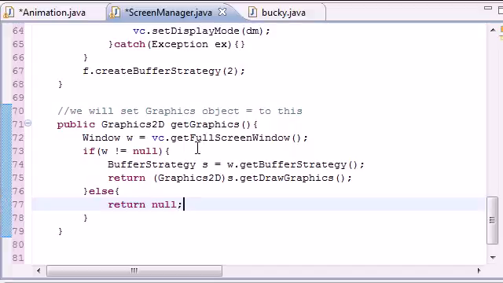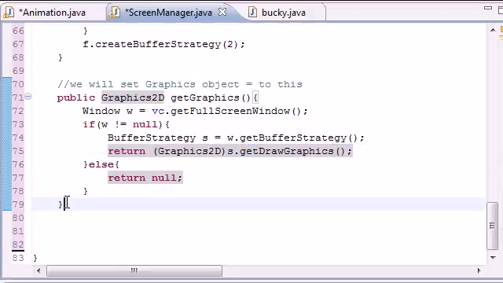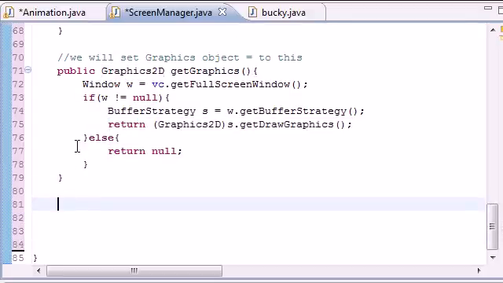So now what we're going to do is have that G, and we're going to set it equal to Graphics2D. So now that G is going to be a Graphics2D object, we can call Graphics2D methods on it, and of course s.getDrawGraphics. That's pretty much all it's doing for right now. And let's see what other methods. We have to make an update, and we're actually going to be doing an update method which pretty much updates the display in the next tutorial.